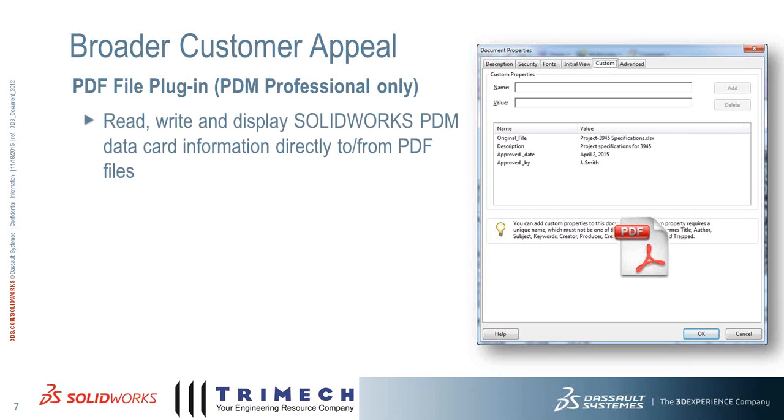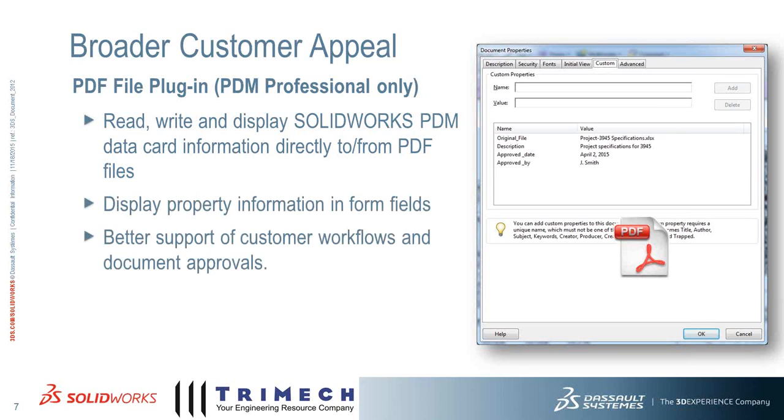You're able to read, write, and display SolidWorks PDM data card information directly to or from PDF files; that wasn't available in previous releases. It displays the property information in a form field, and it's better support of customer workflows and document approvals. There have been many, many times where customers that I've worked with have asked for the ability to read properties and push and pull information for PDF files, and now with the 2016 release of PDM Professional, that's available.